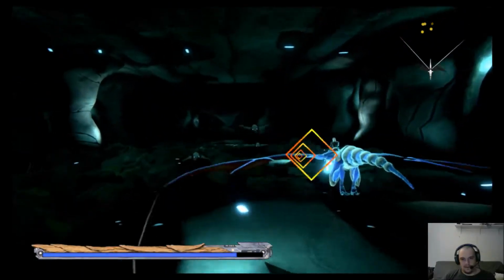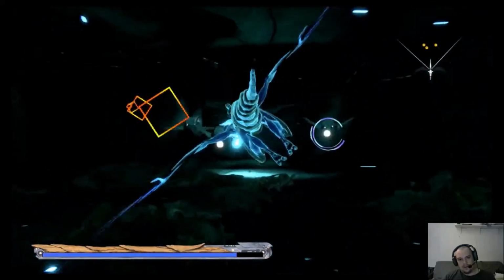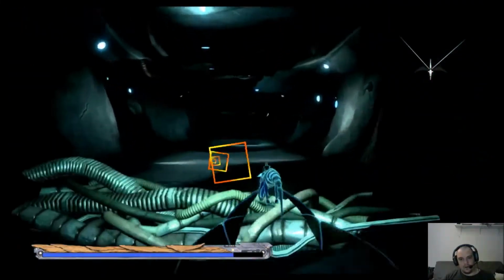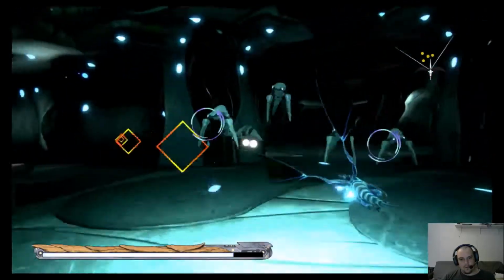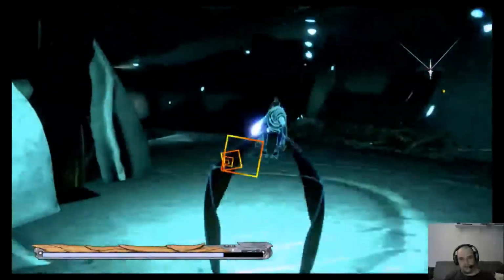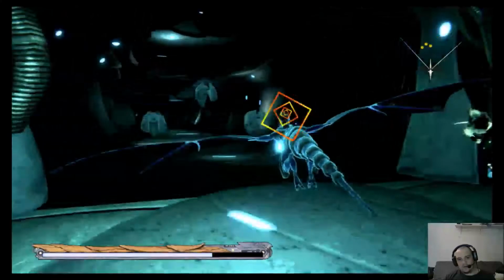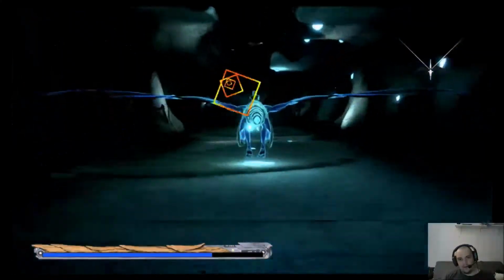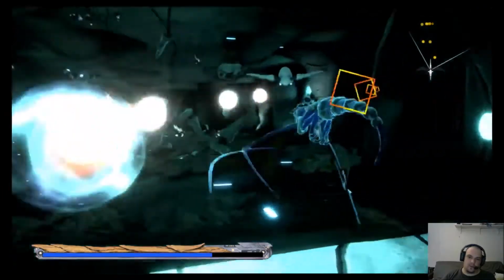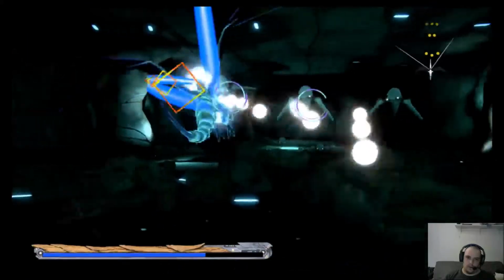Alright, yeah. Zooming out the camera helps a little bit. Only problem is, it still feels really close. There used to be a way where, oh wow, that's a lot better. There used to be a way where you could zoom in all the way, and then it was more like a first-person shooter experience. Just felt a lot better. But this is alright for what it is. Just makes it a little bit harder.